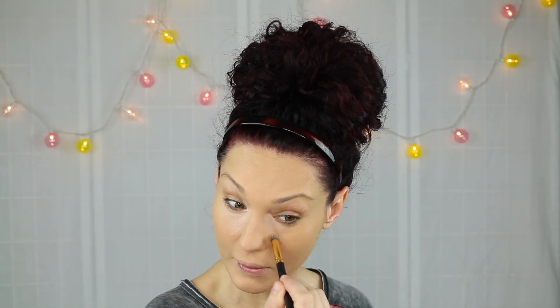The first product I'm going in with is the NYX Dark Circle Concealer. It's kind of a salmon shade, so it's going to help hide any purple undertones in the skin. I'm taking a little brush and brushing that right under the eyes — not taking it all the way, just concentrating it right in the corner of the eye where I get the darkest, bringing it down. This is a correcting concealer — if you don't have dark circles you can skip this step. I'm using my Beauty Blender to blend that in, and you can see it helps brighten up that inner corner of the eye.